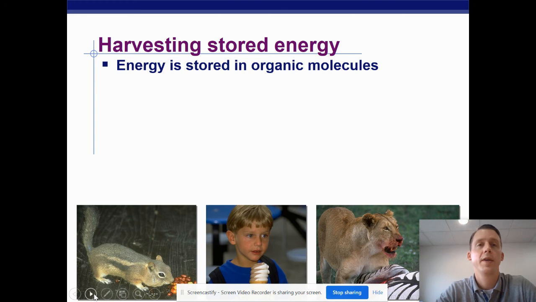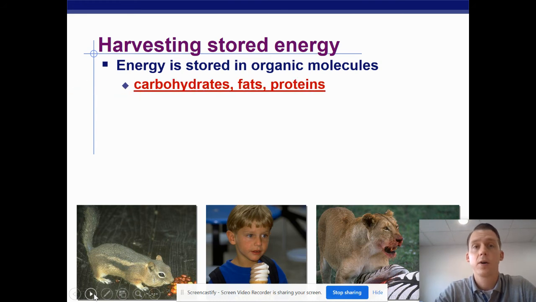So a little review on energy. Energy is stored in organic molecules like carbs, fats, and proteins. Typically, we're going to be talking about carbs and fats. We are specifically going to be spending most of our time pretending all we eat is glucose, although that's not entirely true. You can undergo cell respiration with carbs or fats and sometimes under certain conditions, proteins.